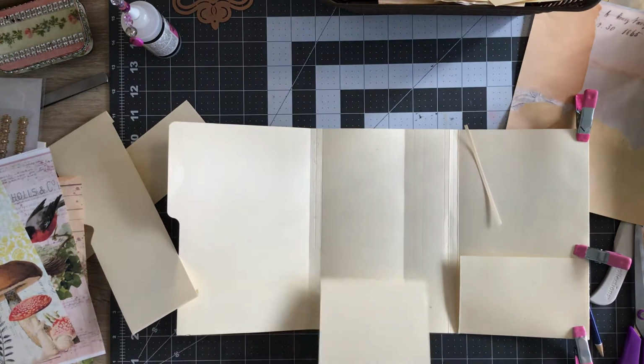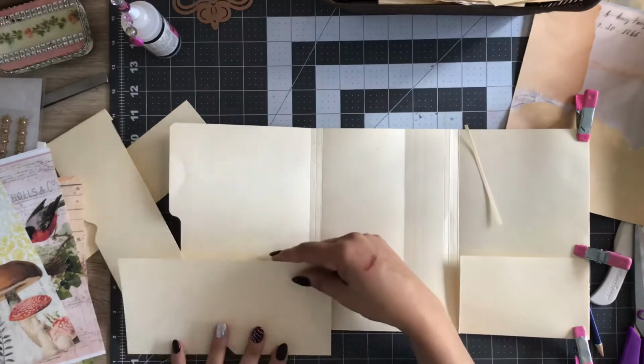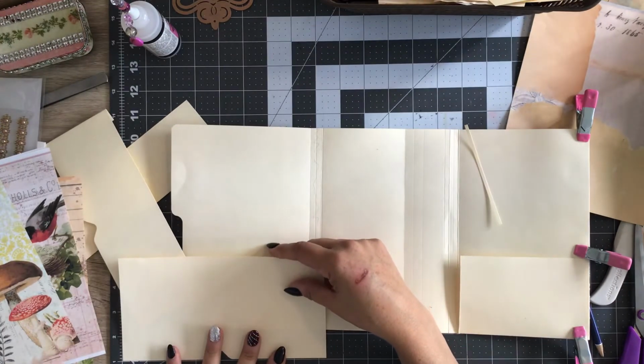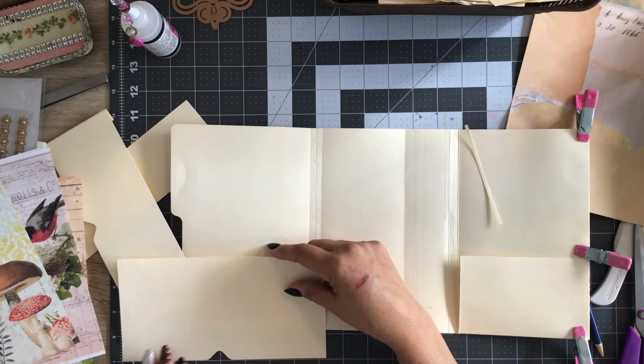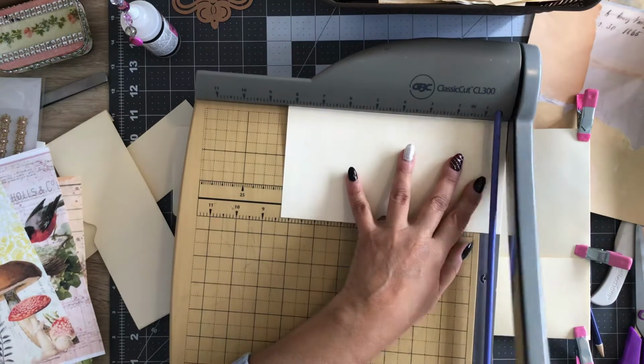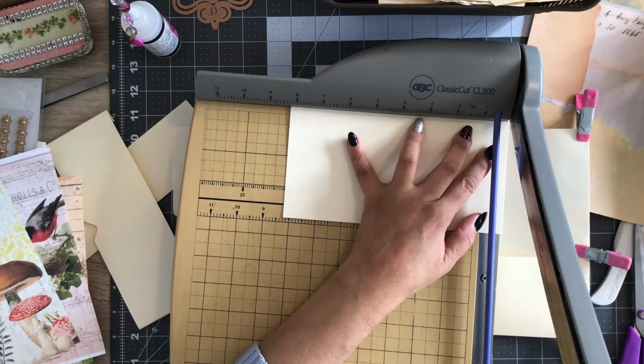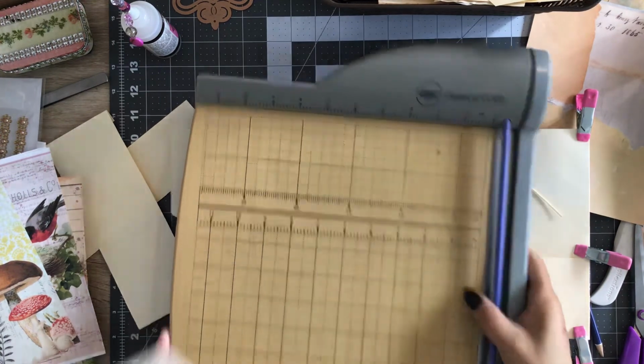Just a smidge more. And I'm trying to keep my tab pull in the middle, so cut off of this end. And it's just barely like a 1/16 of an inch, I think. There we go.